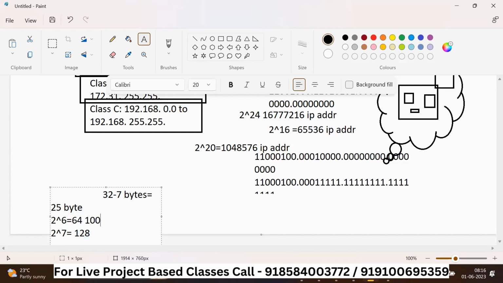We need 100 hosts, so it falls under this 128. So these 7 bits we need to change. Sometimes it will be like this, sometimes it will be like this.